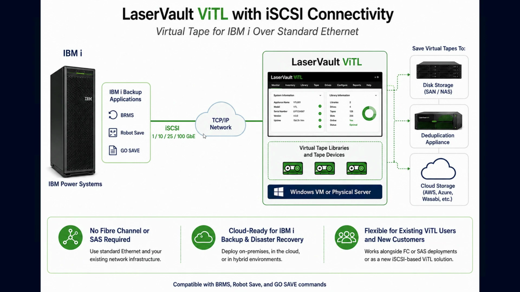Those two connectivity options would require either a fiber channel HBA or SAS HBA in the VTL server or appliance. Whereas with iSCSI, you've got an Ethernet connection.